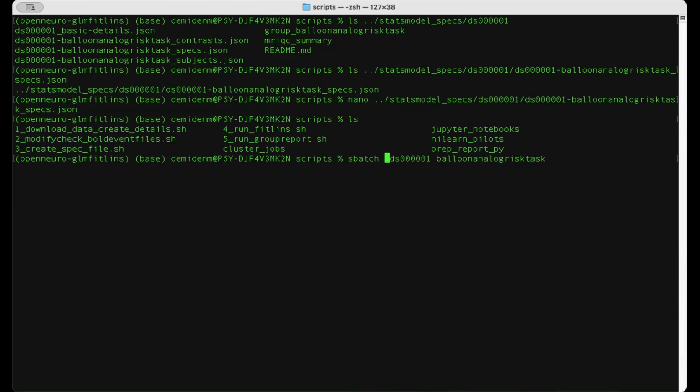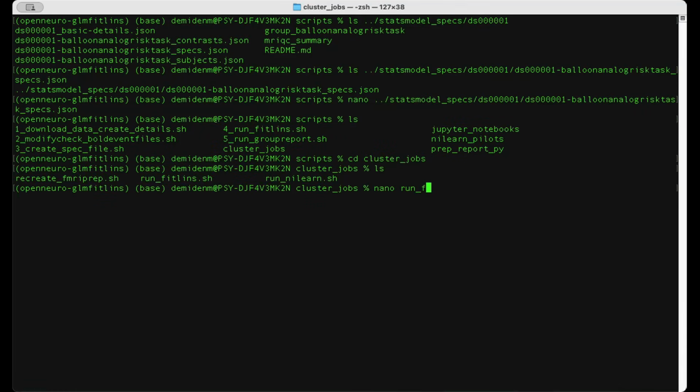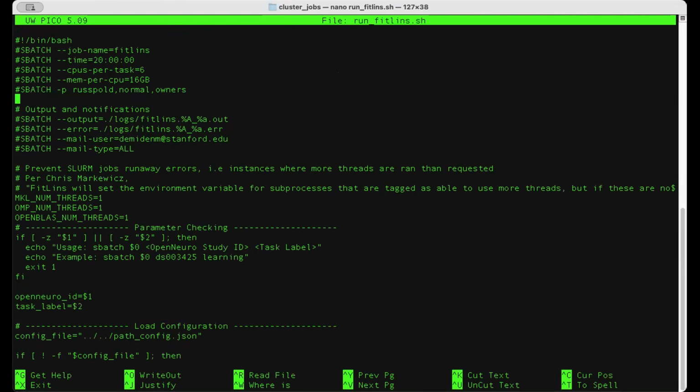So you are going to submit to the cluster and run Fitlins, and it's the same thing, just in a different folder. And like I mentioned before, you will update the sbatch with the partition name, and then add an account name below because that's what you need, and update the email address. But everything else, as I mentioned before, is in here.